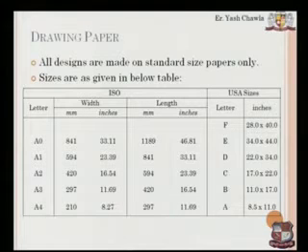Now you can see that it varies in millimeters or minute centimeters, but the overall area of the sheet remains almost the same. This is the same thing with A3, A2, A1 and A0 papers. And here we have an extra sheet of paper which is even larger than A0, which is basically used by architects or civil engineers who are laying out the drawings or plans of any house or any towns that they do. So this is very important to know what kind of sheet we should use for what kind of drawing.